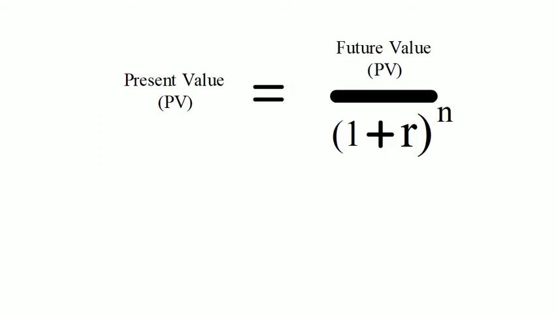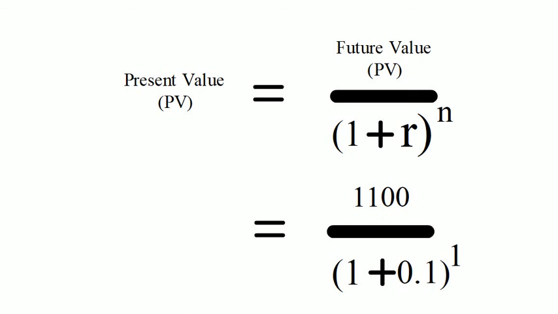If we have a future value of $1,100 and if our expected return is 10%, then what is the present value of that $1,100? We all know. We can calculate it by reversing the equation, by changing the subject to present value from future value. So if we divide the future value of $1,100 by 1 plus 0.1 to the power 1, then we would get $1,000. It is approximately $1,000. That is the present value of $1,100 for us with the expected return of 10%.